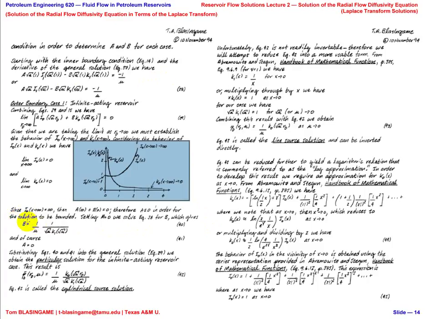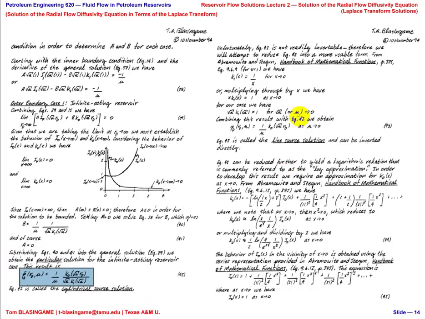In doing that, we find that B is equal to 1 over square root of U, K1 of square root of U. Now, we'll talk about the behavior of square root of U, K1 of square root of U in a minute. What is it going to look like? Well, as U goes to 0, this is going to go to 1. So again, A is 0, and here's our final answer for the so-called cylindrical source case.